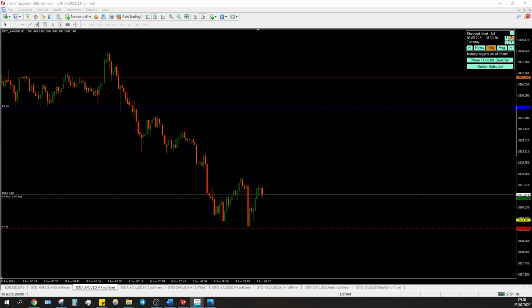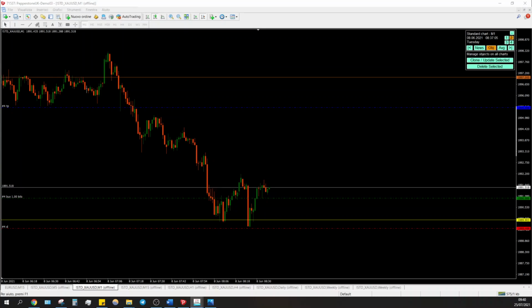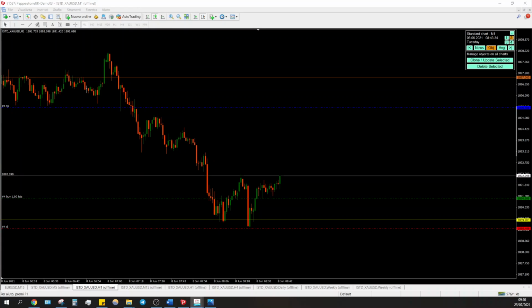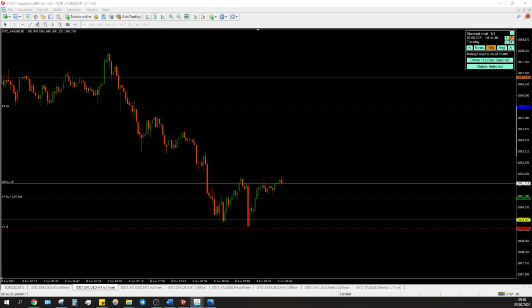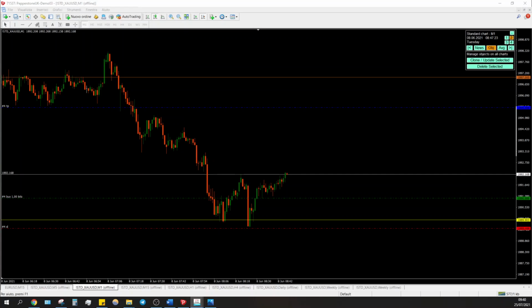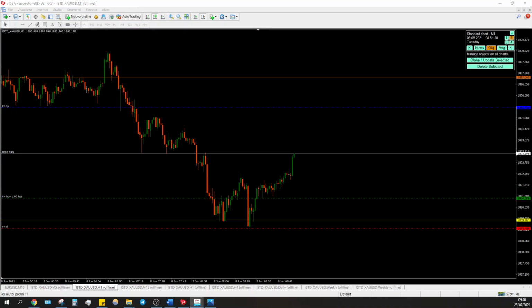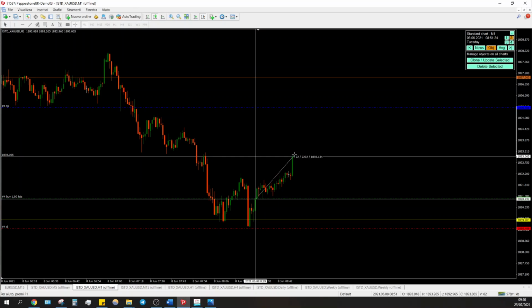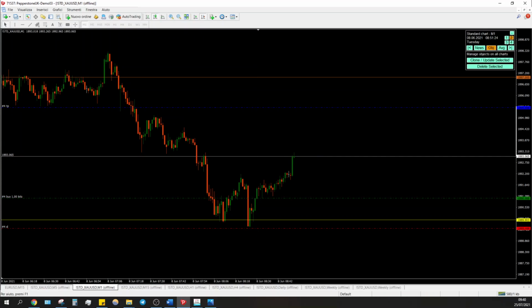Let's go faster. You see there's no momentum, we are sort of ranging. Now we start seeing new highs being created. Okay, so we now see after 20 minutes we are at 20 pips, so 22 pips, which might be break even and close partials.